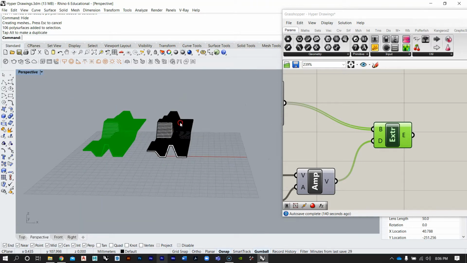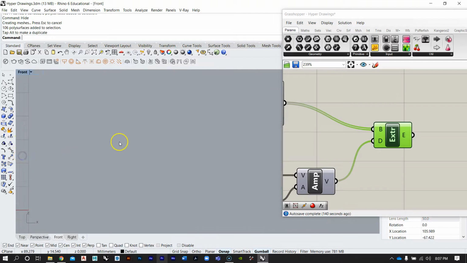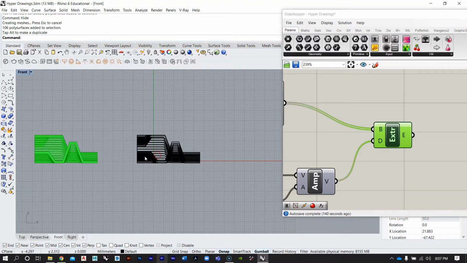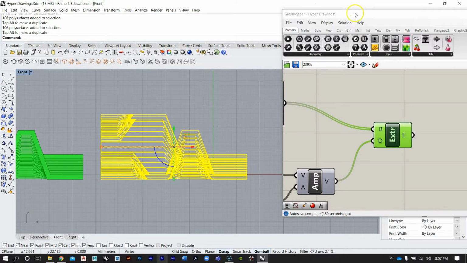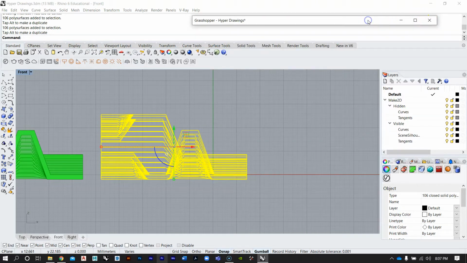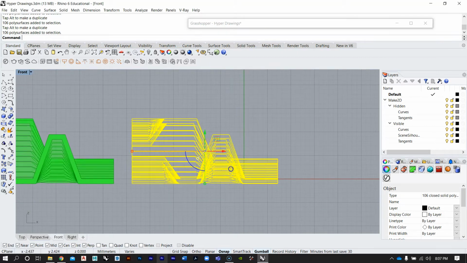Okay, and then what I can do is I can jump into, let's say, my front view. I've got that Rhino geometry. Close out of Grasshopper. You just double click and it'll minimize the window up here. Select this, type Pick 2D.